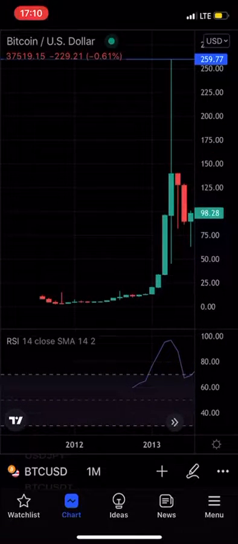The RSI usually has numeric values from 1 to 100. From 80 to 100 is overbought. From 70 to 80 is slightly overbought. From 50 to 69 is normal. From 31 to 49 is slightly oversold. Then from 1 to 30, I guess. Is it 1 to 30? Yes, it's oversold.